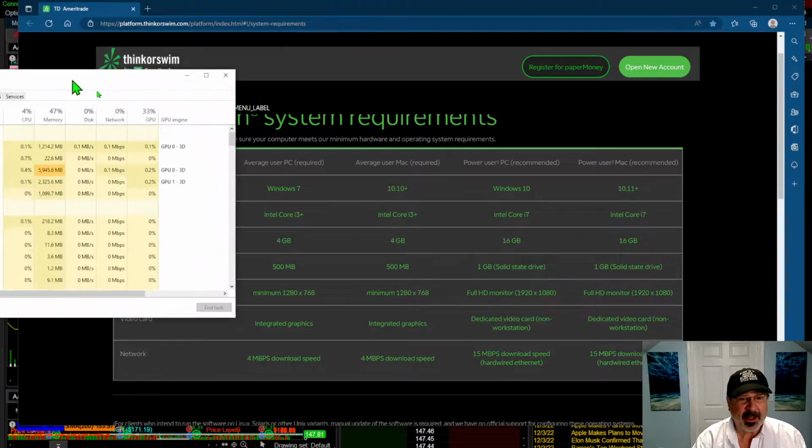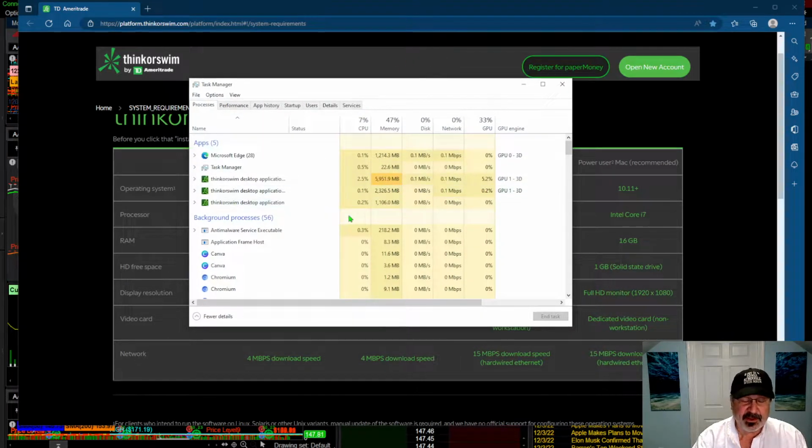Another thing that a lot of people don't think about is going to your task manager. If you're using a PC, right click your task manager and open it up, and then you can see what is being used. Now, you'll see on mine I have 3 Thinkorswims open. A lot of people don't think to do this.